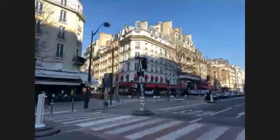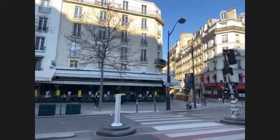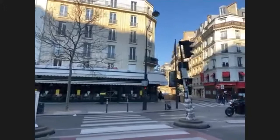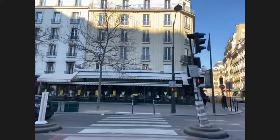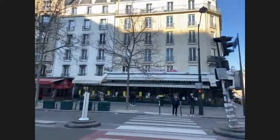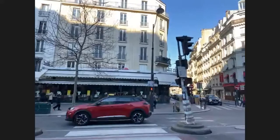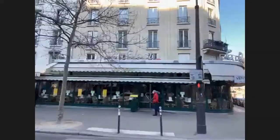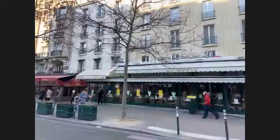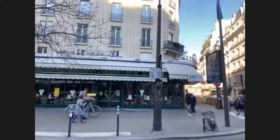It's very Art Deco. It used to be larger — they used to have space above it, and at one point even had a rooftop bar. Inside there are 32 pillars, and at one point they were painted by many of the artists of Montparnasse, including one by Picasso. They had the great idea to have artists paint these pillars and pay them in food and beverage, but in the end it would have been much cheaper to just pay them outright, because it cost them a fortune. A third pillar was added in 1988 when the staircase going upstairs was taken down. The Picasso one and many of the original ones are gone — somebody decided to paint over them at one point, which is heart-wrenching.